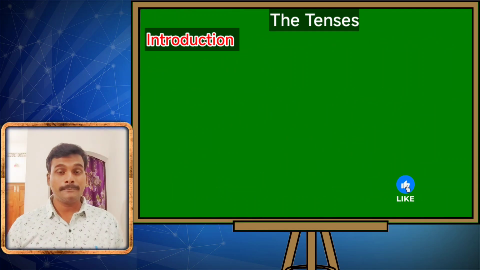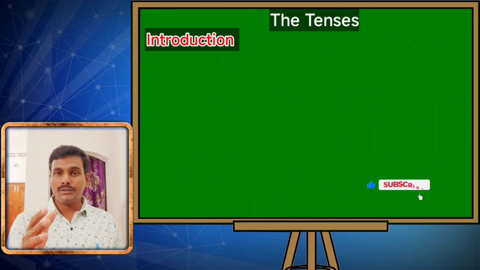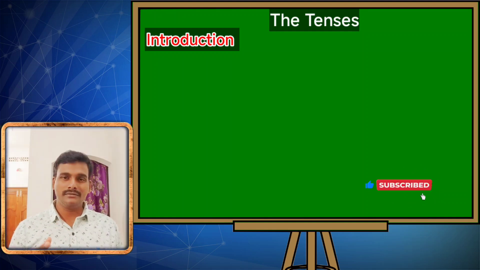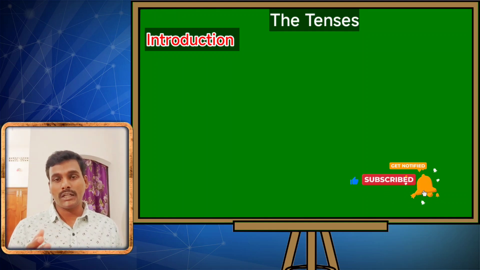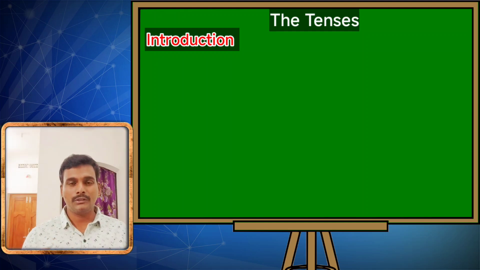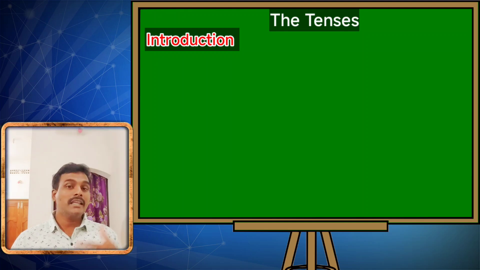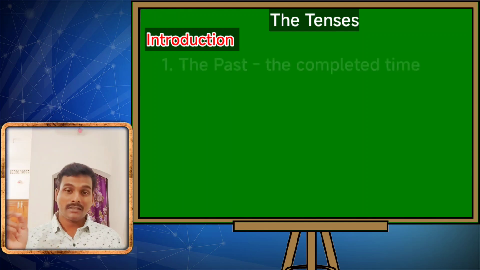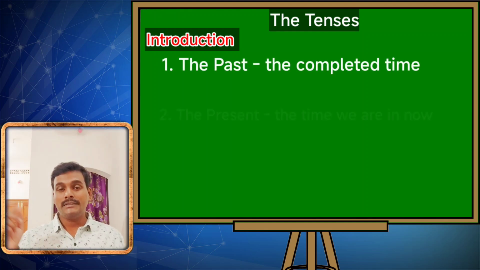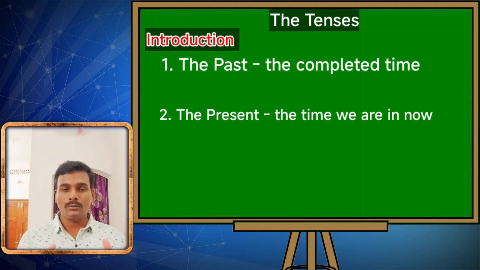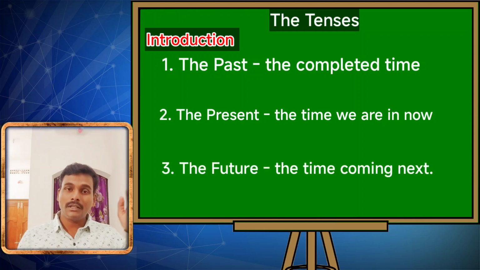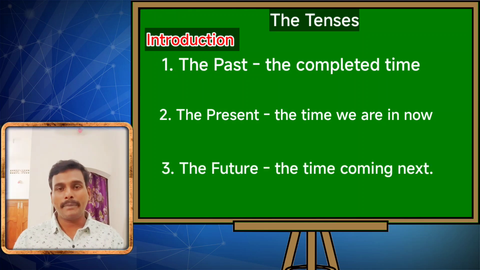Coming to today's topic, as I already told you, I introduce you to the tenses in this class. There will be some more parts coming up shortly on the same topic, tenses. We will dig into the tenses deeper in the coming videos. Like any other language, English also has 3 timings in it. The past, which is completed, the present, which we are in now, and the future, the time coming up, meaning the next happening moments. Let us see 3 sentences in 3 different timings.